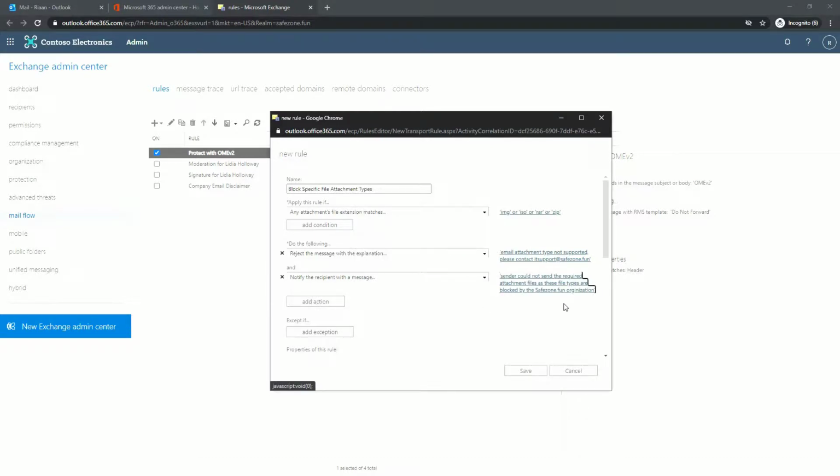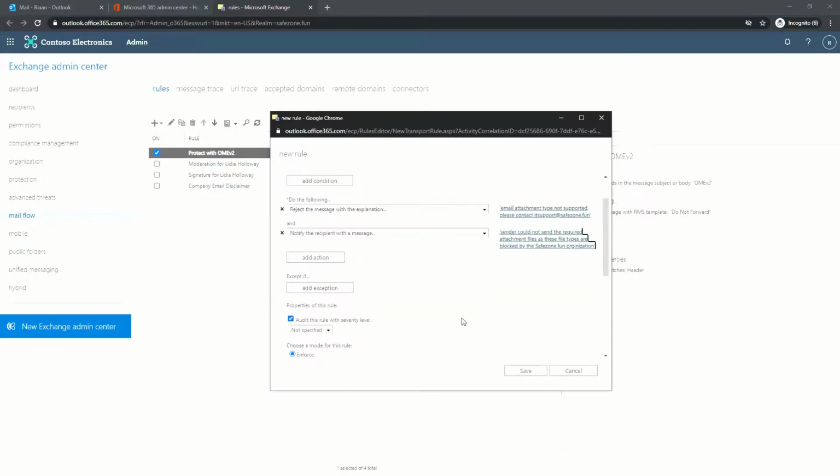So what we're doing here is we're also notifying the recipient saying, well, we know you're expecting an email from Bob with an attachment type. However, he's not allowed to send that file types. And it's also quite important to specify which organization is blocking it. So let's say, for example, both the sender and the recipient use Exchange Online as the email system. If you just get a very generic message saying it's been blocked, the administrators might not always know who is blocking what, where. So it's important to include what organization is actually blocking the specific file types.